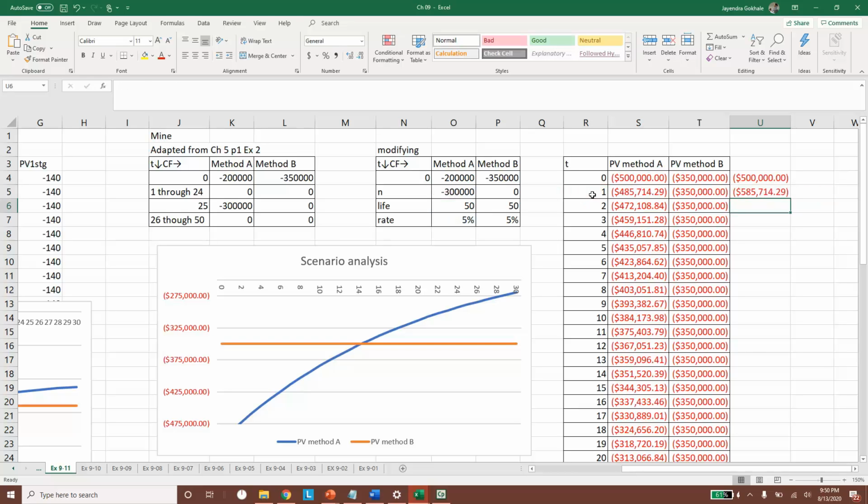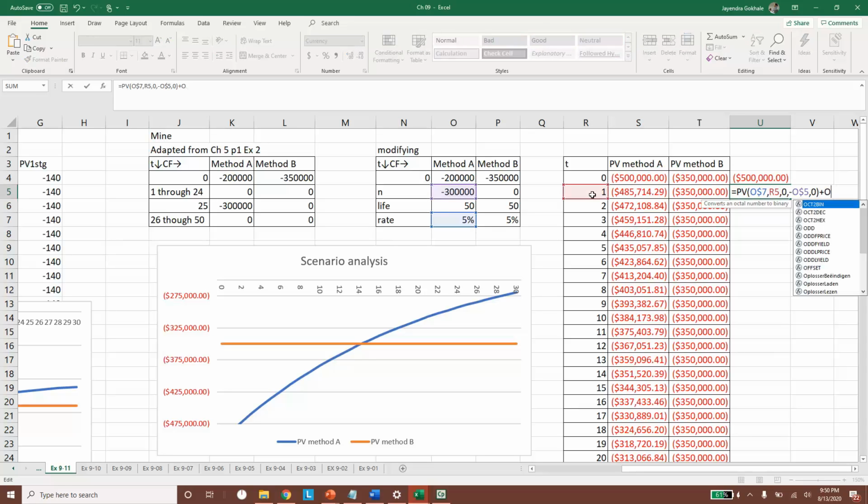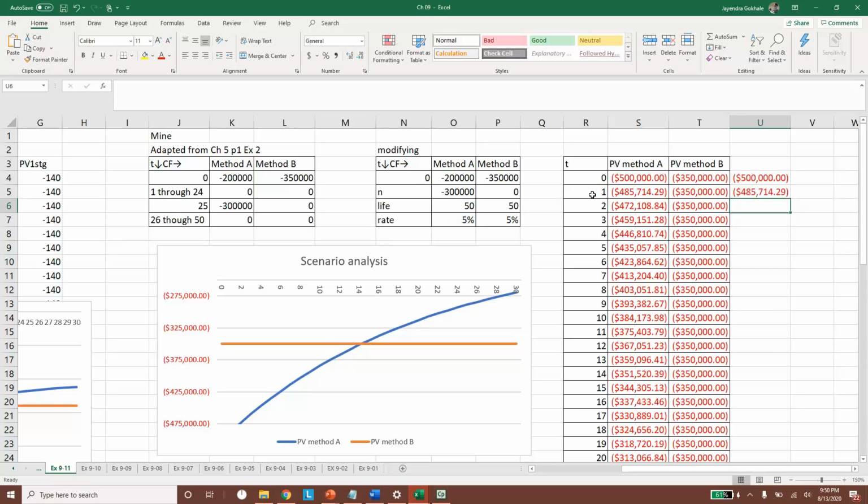So that's the present value, and that's why, as you can see, as we move this further and further, now what's going on? Oh, it's not $0.5, it's $0.4. So we didn't fix that cell. $0.4, there we go, and keep going like that. So you can see that's what's happening. It's becoming less and less negative. So this is the blue line, PV of method A. It's becoming less and less negative.